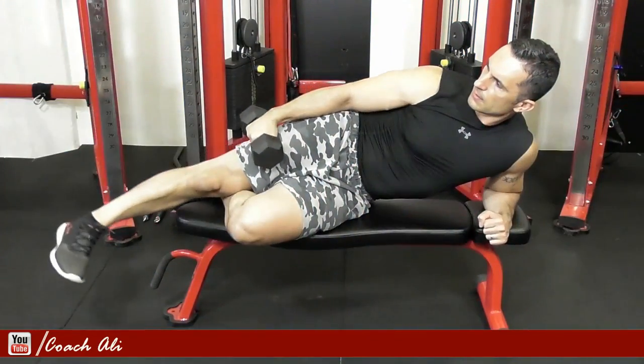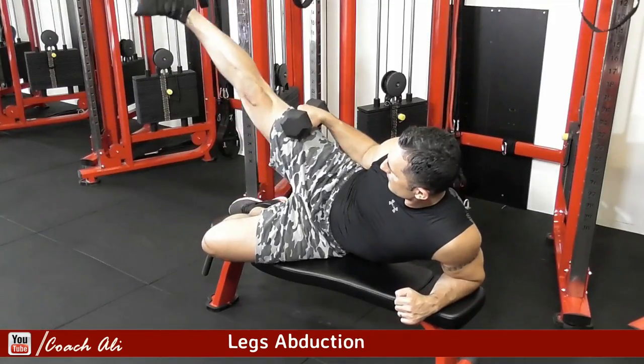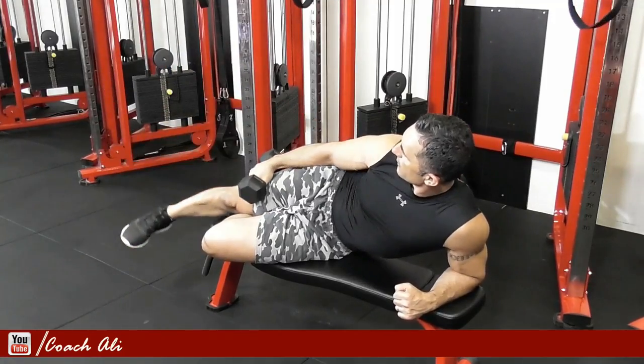Abduction of the legs using the dumbbell for some extra weight for this one. So you can see I'm keeping my knee nice and straight and my foot's horizontal. So this is really important.